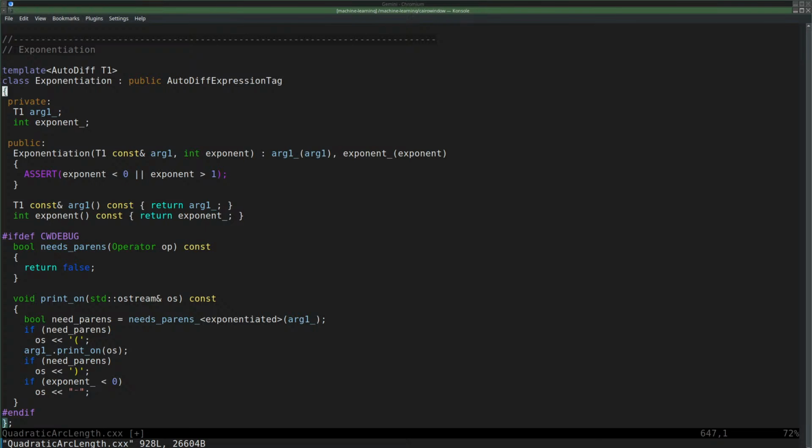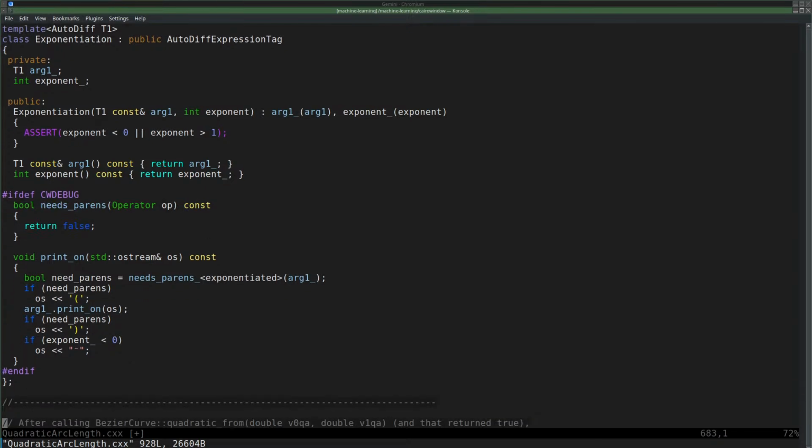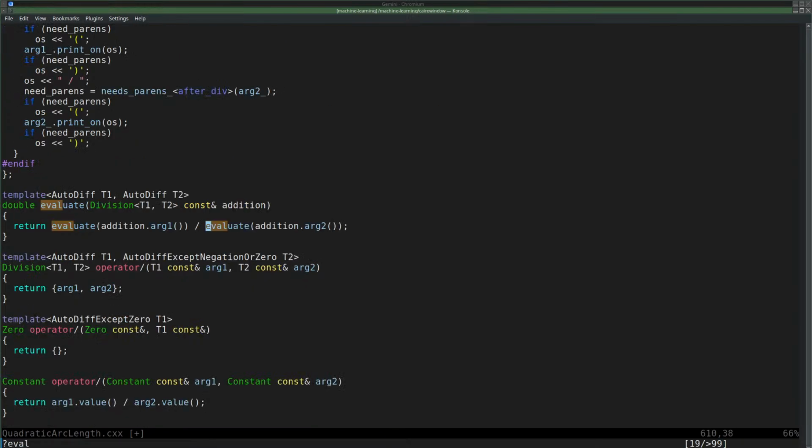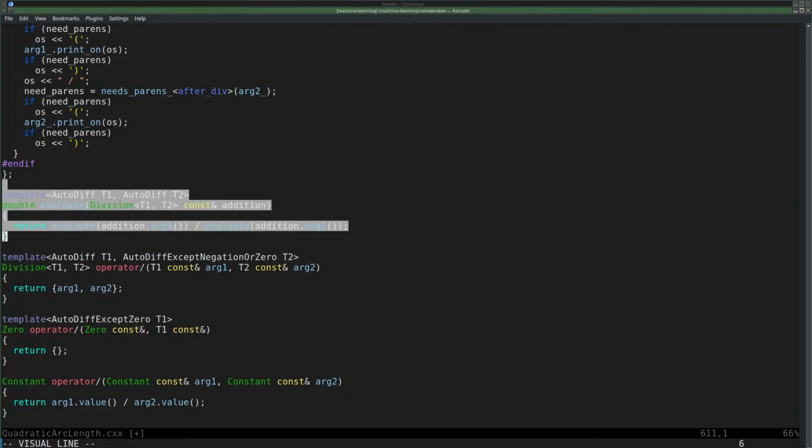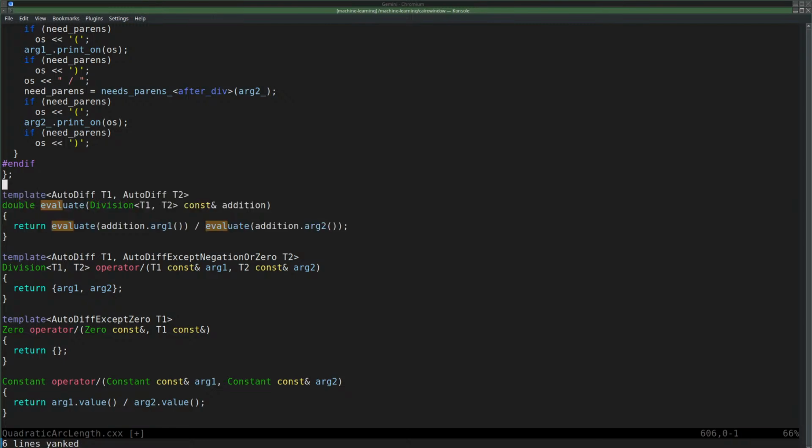Now, then I have to define the evaluation of my exponentiation. How do we do that? I just copy something randomly. Oh, yeah, okay.